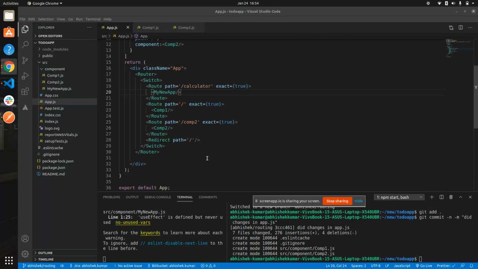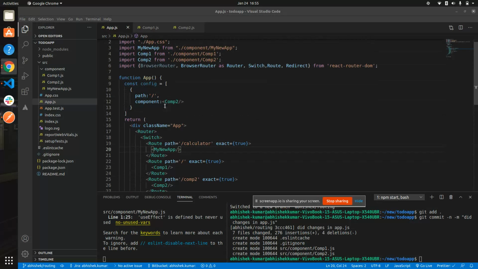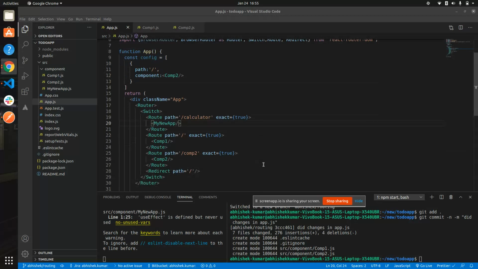Query parameters are pretty simple. I'm pretty sure you have heard about JavaScript, and if you have learned how query parameters work in JavaScript, that's how it works also in React.js. So don't worry about that. But yeah, I'm gonna tell you in the next video how we can use params. It's pretty simple and straightforward to use.